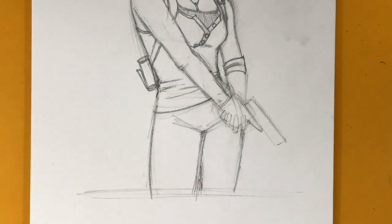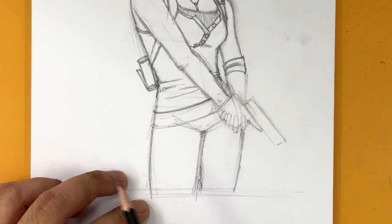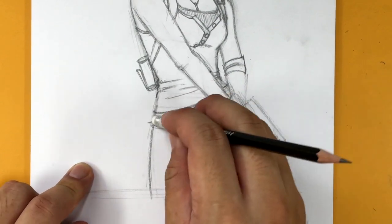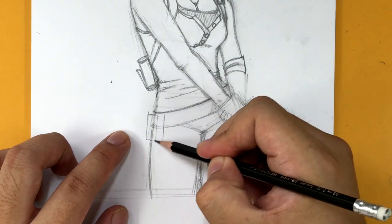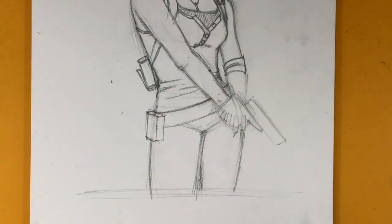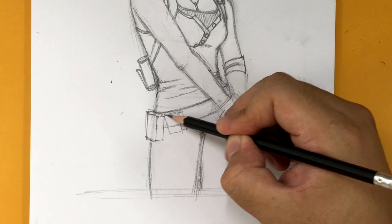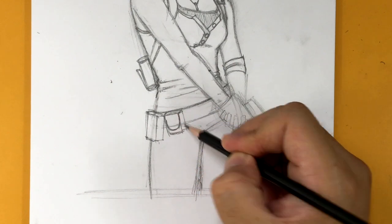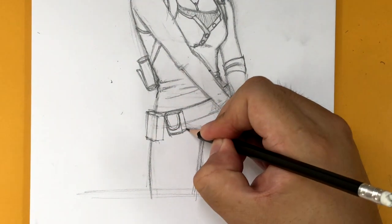I'm going to grab myself another pencil. Not the belt loop, let's just call it a strap. Okay, so it goes diagonal. Right here there's kind of like a radio or something like that. I'm going to draw it like a 3D rectangle, which is a rectangular prism. So start off with that. And then over here you've got a pouch. Kind of looks like a smaller version, a little bit more square. And then I'm going to draw the pouch opening like so. Okay, double up on that and then make it look like a pouch.